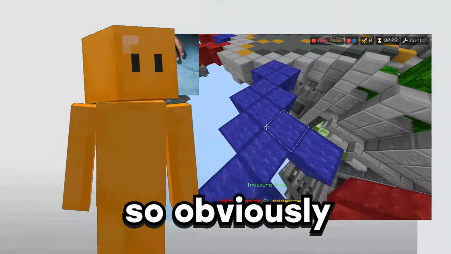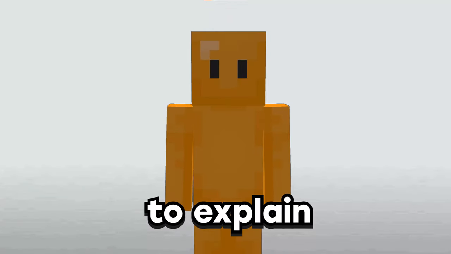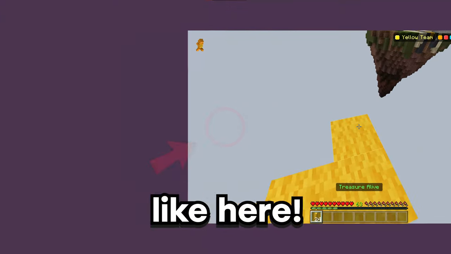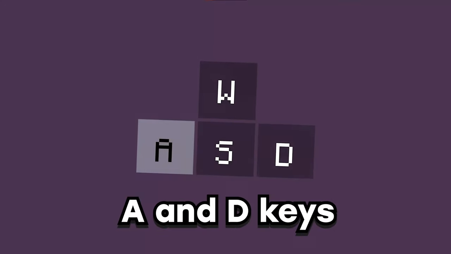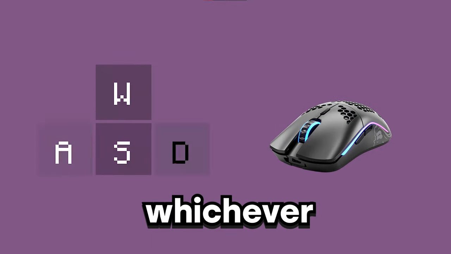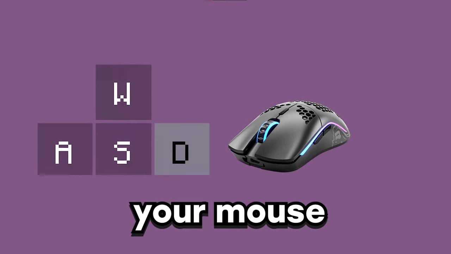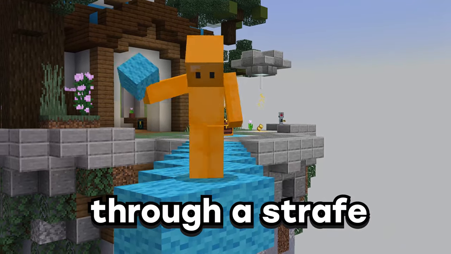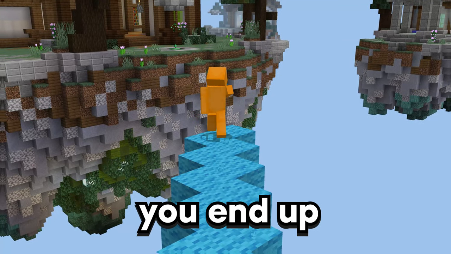Okay, pause. So obviously right now I'm a lost cause, but I want to explain what Ignacio was trying to teach me. When you Icy Bridge, you're meant to aim your crosshair barely above where you're placing the block. Like here. Then you have time to strafe with your A and D key so that you're able to move while bridging diagonally. And on top of that, whichever direction you're strafing, you want to move your mouse in the opposite direction. This is so that you're able to place the block when you're midway through a strafe. If you happen to do these steps right, you end up Icy Bridging.